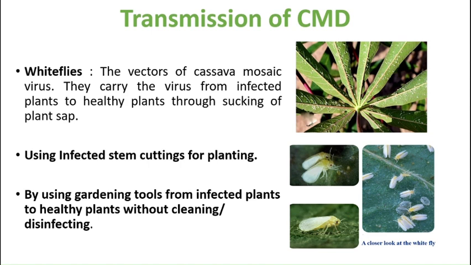According to the video, it was clearly stating that the white flies are the major vectors of the cassava mosaic virus. They are the ones that carry the virus from one plant to another. So how are they like? Now in the pictures, we have two images. The first image is of a leaf that is having a number of white flies. On this leaf, the white patches you see there, all of them are the white flies. They are so small in size, but you can easily see them with your naked eyes.